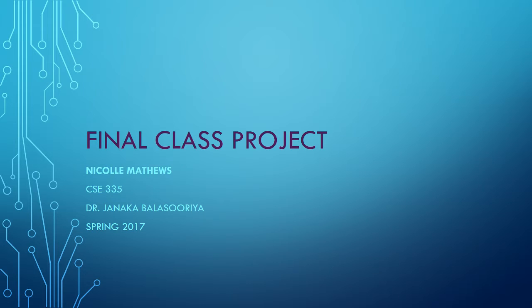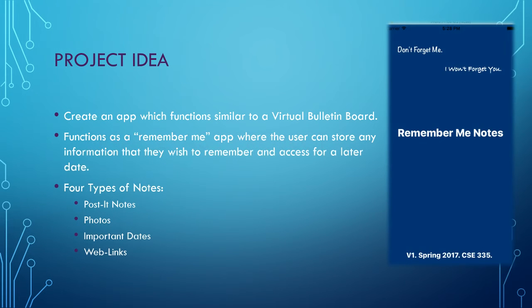So the name of the app that I created was called Remember Me Notes, and the main idea behind this app was to build a virtual bulletin board of sorts. I wanted to be able to make an app that users could use to store, access, and remember different types of notes in. Similar to how a bulletin board functions.